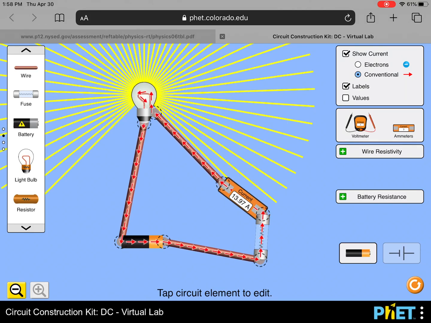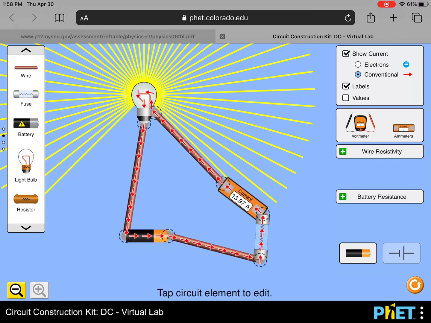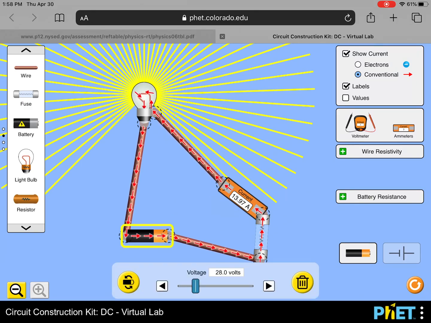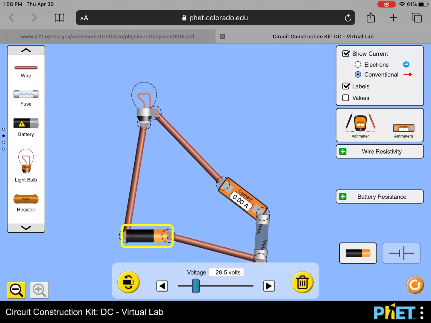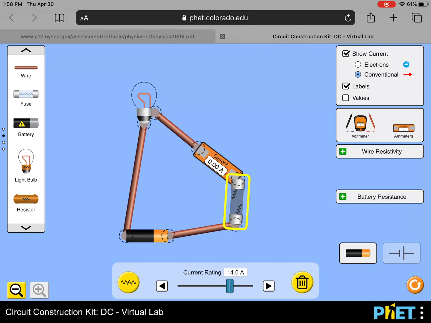Put this here. This is going to read the current for us. This is another form of an ammeter. So we have 13.97 amps. This is rated for 14, so let's crank this up a little bit and see what happens. All right, notice how the fuse goes. So if this were the case, what you'd have to do is take this fuse and replace it with a new one, like I'm going to do right now. Oh, the fuse goes again. So clearly there's a problem with this circuit. So that's a way to kind of troubleshoot things.